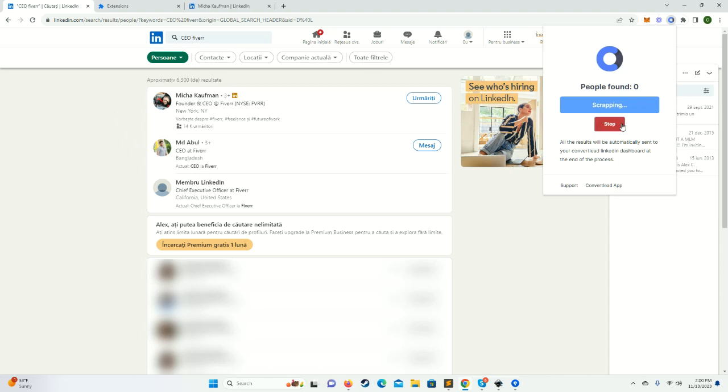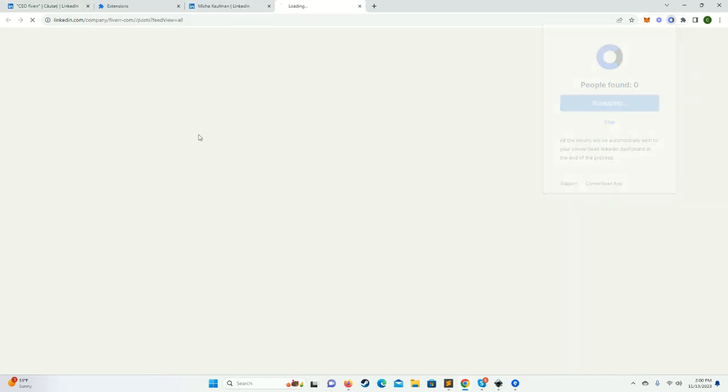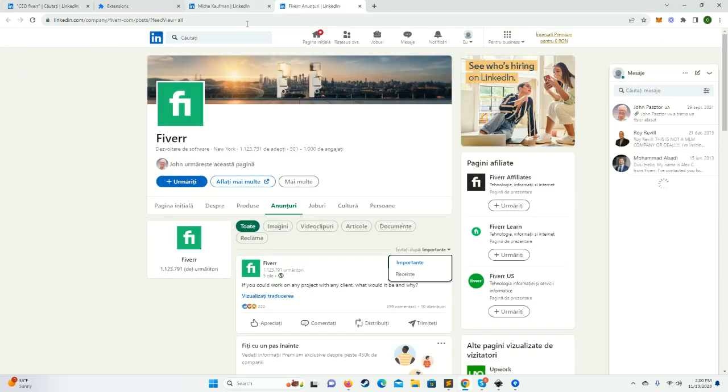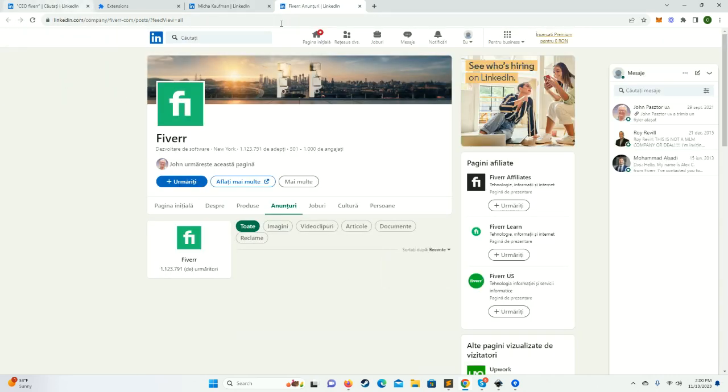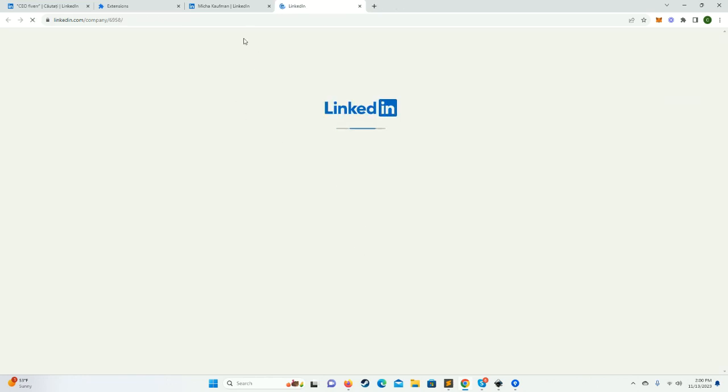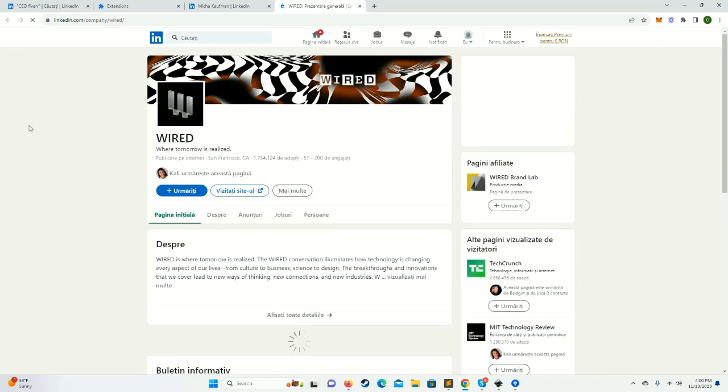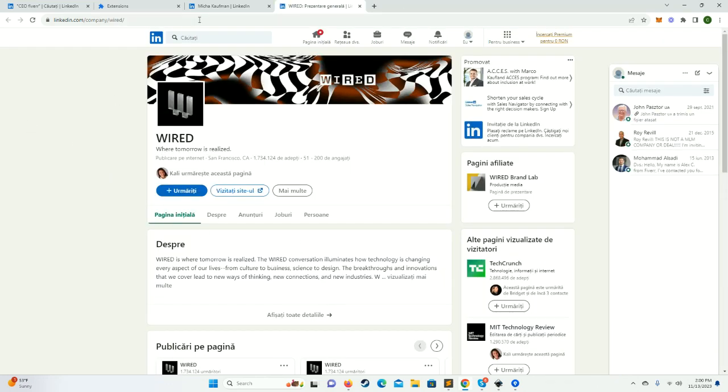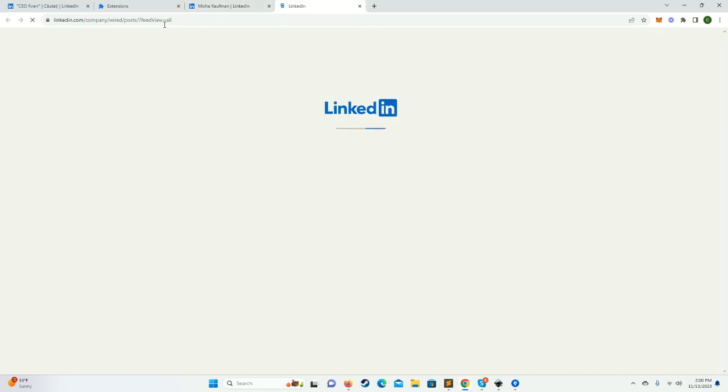You can of course stop the scraping whenever you want, and the data that was scraped will still be sent to our ConvertLead Prospector dashboard. So let's see what happens. You will notice that we go through all of those profiles, and then we look into their company profiles, their history, and take as much data as we can from these LinkedIn pages.